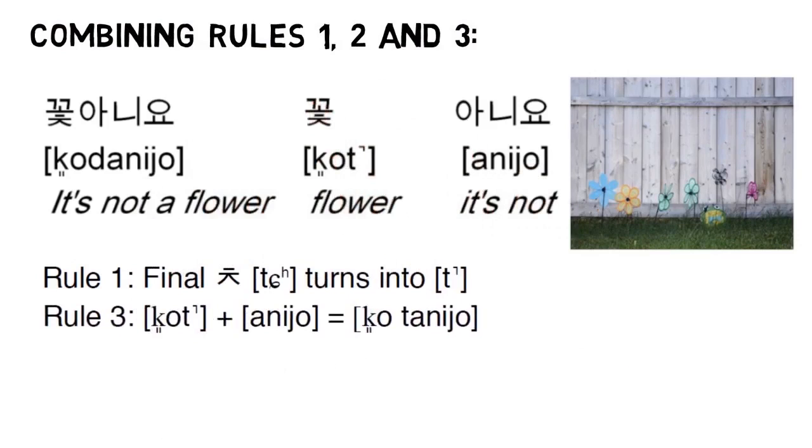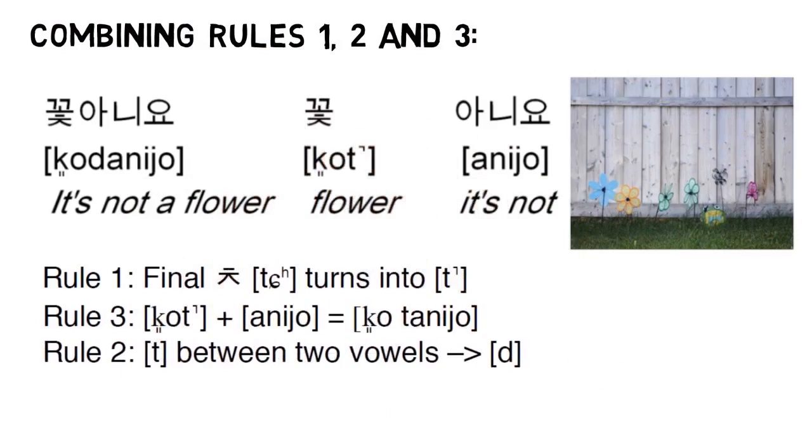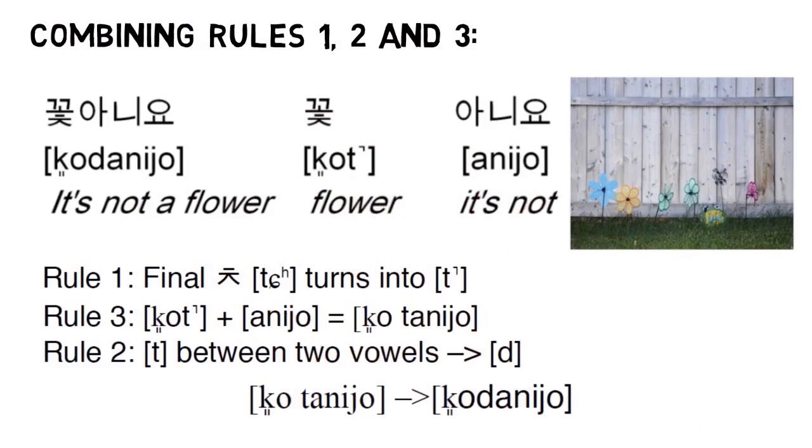Now rule 3, consonant relinking, comes in. The next syllable, a, starts with a vowel. And rule 3 tells us that whenever a syllable starts with a vowel, it will steal a consonant from the end of the previous syllable. So that t sound gets bumped to the beginning of the next word. 아니요. Giving you what sounds like 다니요. But we're not quite done yet. Now we're looking at a t sound in between two vowels, and rule 2, the rule of voicing, says that whenever that happens, we have to voice that consonant stuck in the middle. In this case, an unvoiced t sound turns into a d sound. Instead of 꽃 다니요, we get 꽃 아니요.